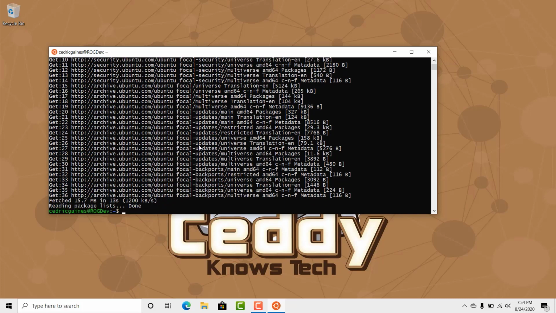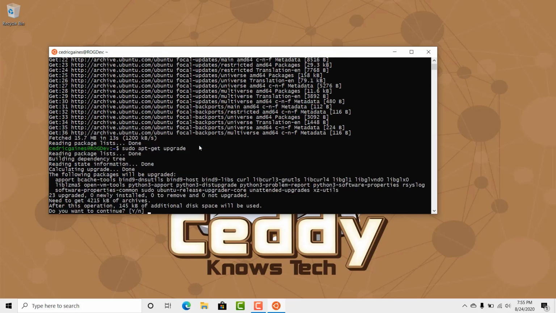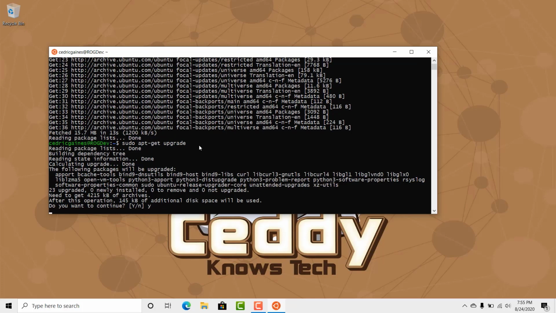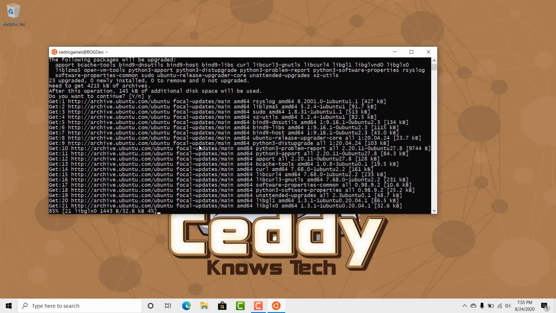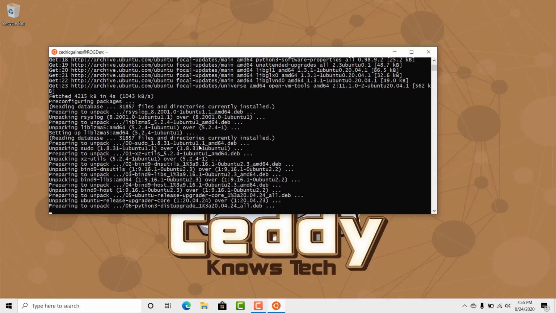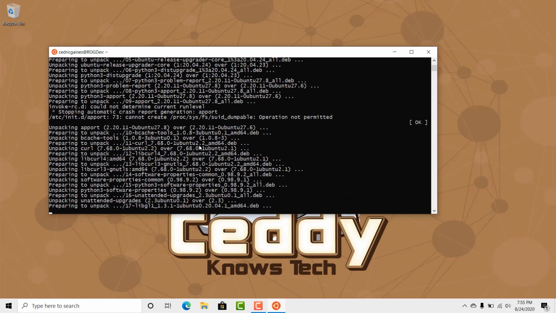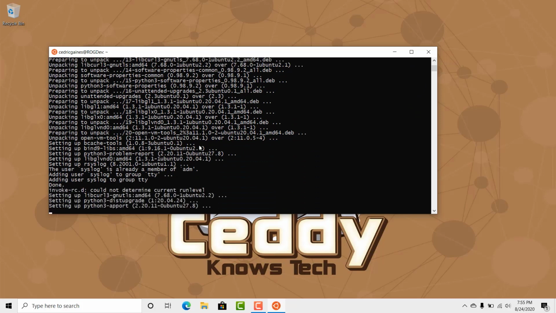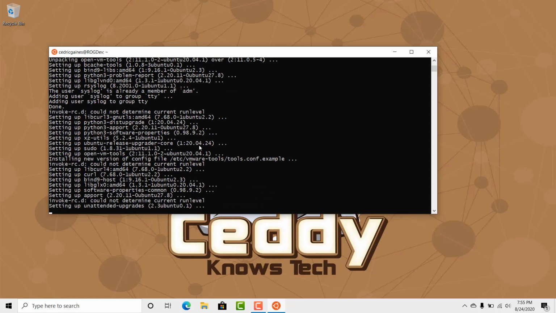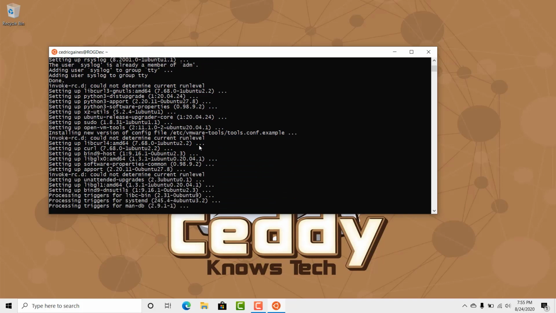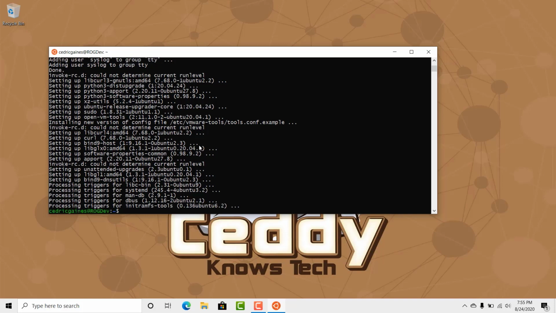Now you see that my update is complete. So what I'm going to do now is just hit the up key, and then I just type upgrade, and hit yes, Y, so that you can accept that additional space that it's going to take up. And it's going to go out there and upgrade your install of Linux, with all the latest and greatest features and packages from the vendor. This may take a few minutes, depending on how up to date the distro from the Windows Store is from when you download it, and when you run these updates and upgrades, a little time might have passed, but usually they're pretty quick. And as you can see, everything is now finished.